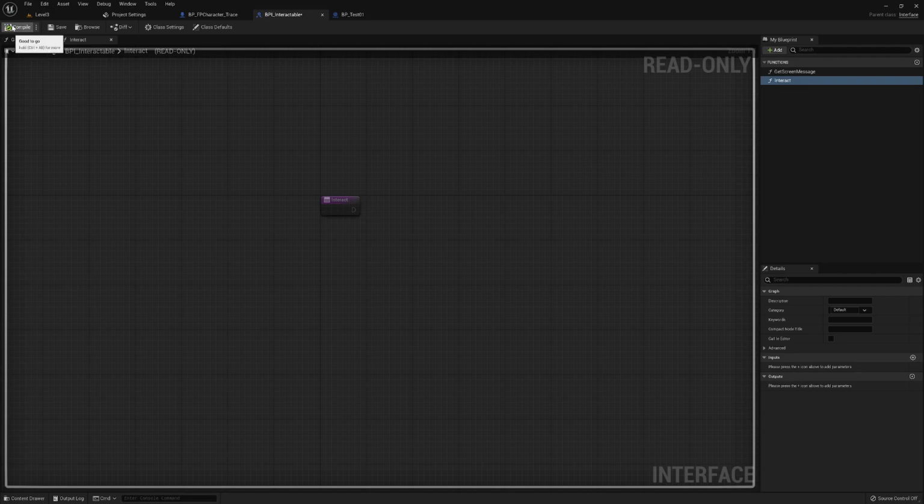So let's compile and save, and you can see, look, all this is a collection of function names. And if we want some inputs, we can say, yeah, you need to give us these inputs. And we can also say, here are the outputs that we want. All right, so well and good.